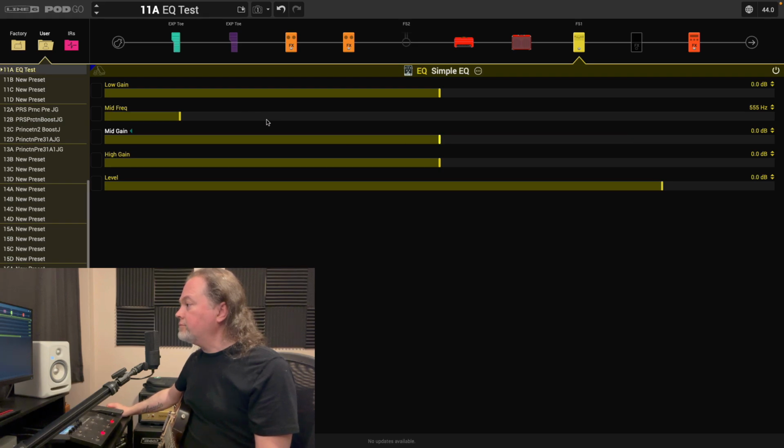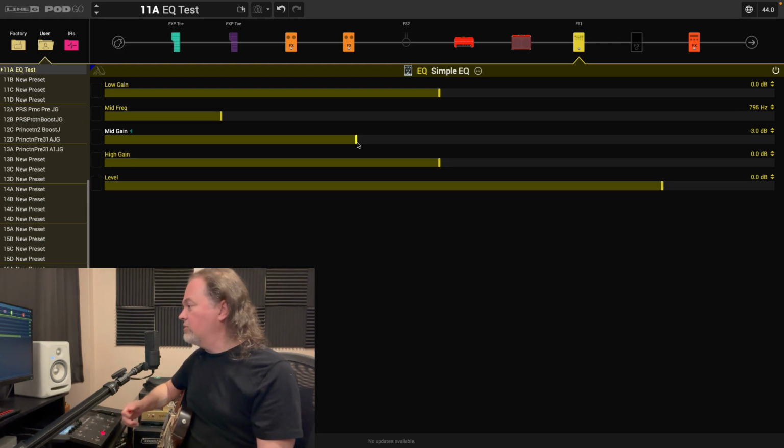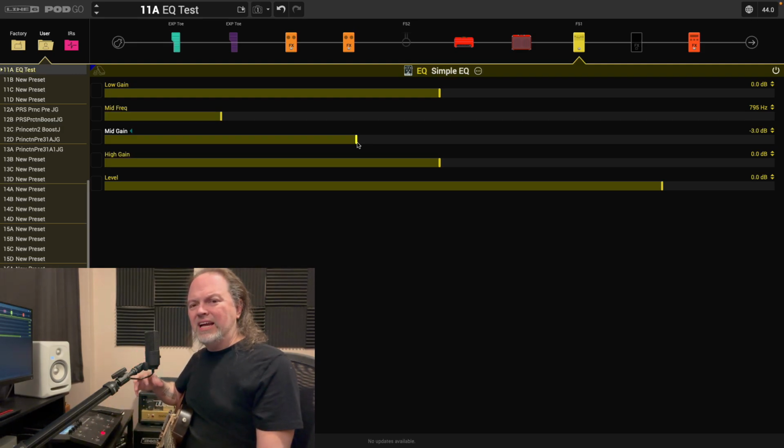Or let's put up the frequency here. Sorry guys, it's hard to click with the pick. I'm going to put it up a little more, not that high, to about 775, and I want to drop the gain. So let's put it here. I want to drop it because I find, see, I like that. It sounds a little smoother to me, because between 700 to 850 hertz or so, it kind of gets squawky, or honky like a goose or something. So I like to drop that.